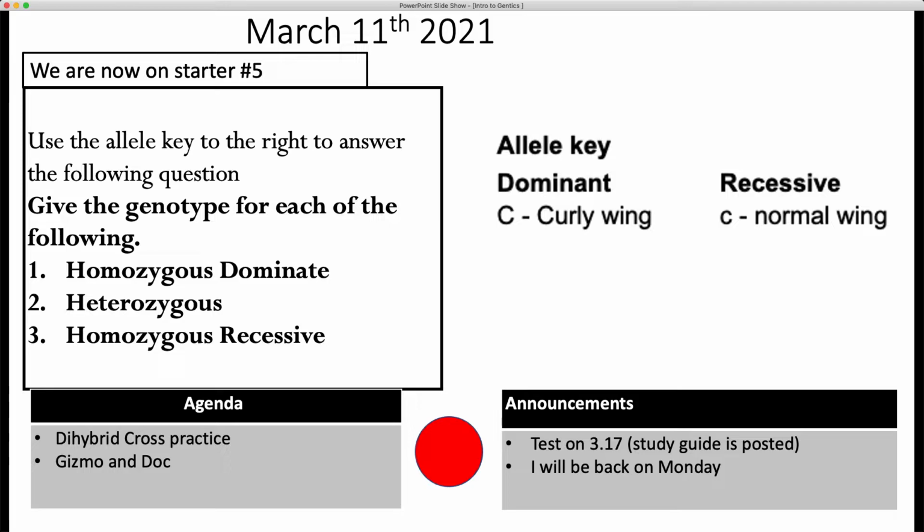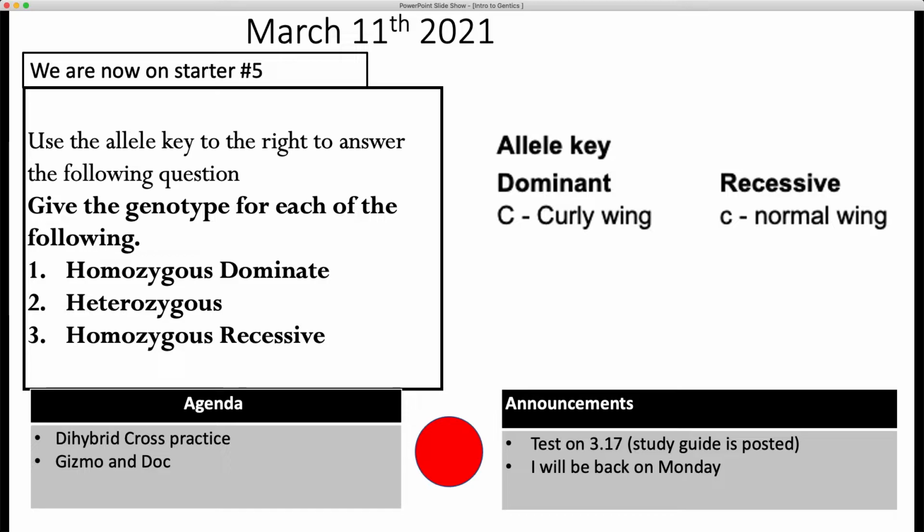The agenda today is I am going to talk about dihybrid crosses. I'm going to give you some practice. And then you're going to have to do some good old classic busy work for the sub. It's going to be a Gizmo and a doc, which I will explain in one video as well.